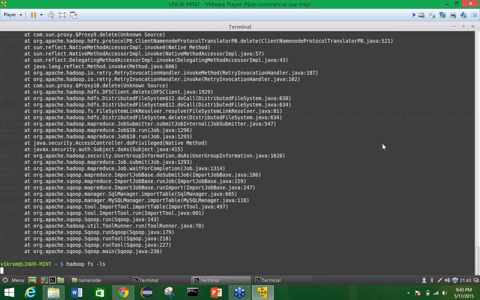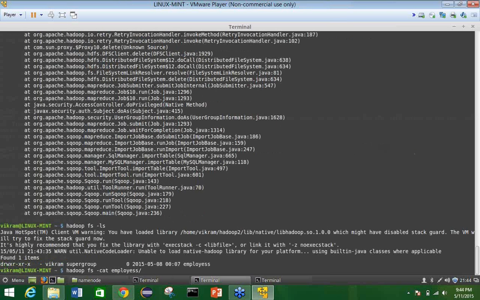Now what do I want? I want to simply see the output. So how to see the output? For that, I have to go inside that one, with cat, where that employee is present. In that employee we have two files. The first one is _SUCCESS, and the second one, as I discussed that time, is part-m-00000. Inside this file only your data will be present. So I'll display that one.